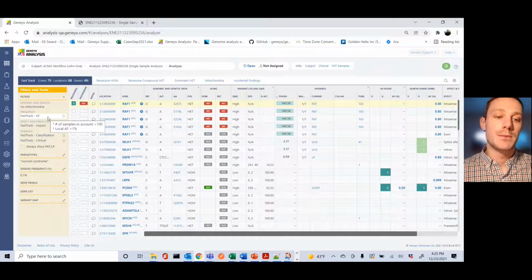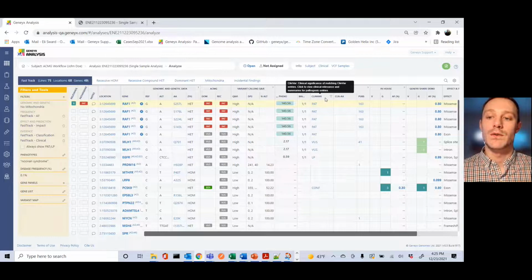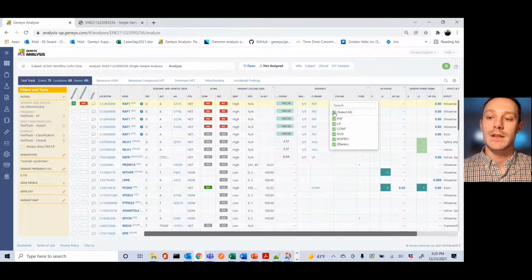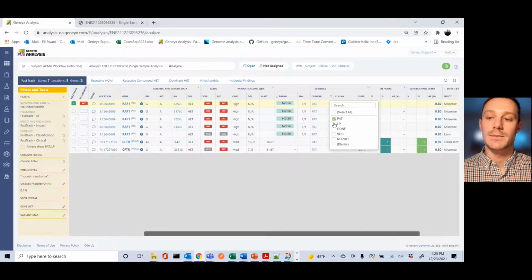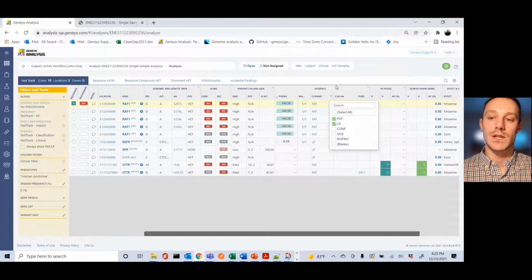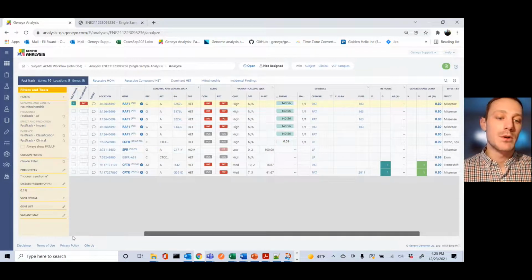You will also have flexibility, so if you wanted to delete any of the filters that are applied, you have the option to do so. Furthermore, if you wanted to apply an individual field from your variant table, you can click over the filter option and automatically select your specific criteria. So let's say we wanted to look at those that are associated with a pathogenic or likely pathogenic classification. You'll be able to see that in real time in the variant table, but also displayed in your filter logic.